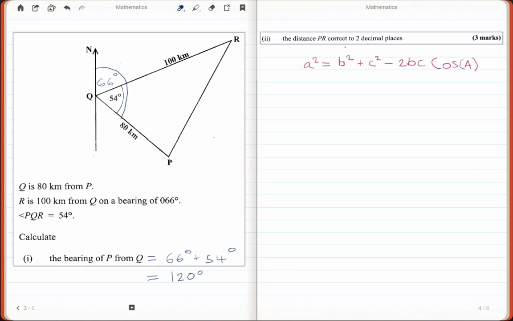Part 2 now asks us to calculate the distance PR correct to two decimal places. That would be this distance here. Now to do that you have to first understand that this triangle is a non-right angle triangle. Therefore you have to use either the sine or cosine rule. But because we have two sides and an angle in between, the cosine rule is the best rule to use for this question.